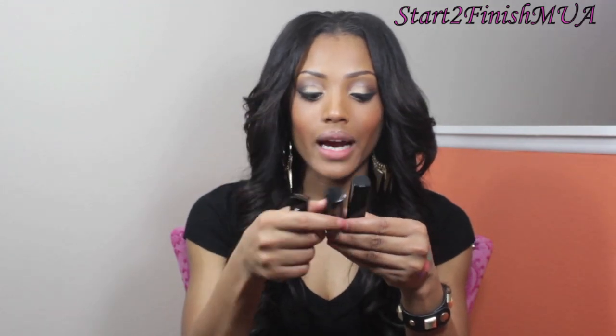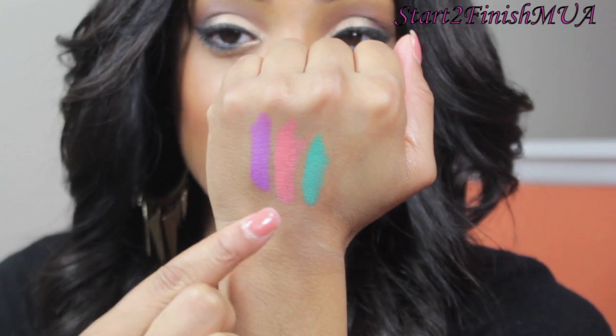I stopped by the Keisha Kaor lipstick booth. I've been seeing a lot of my Facebook friends buying these lipsticks — even people not on YouTube — because they have very colorful options and are very hydrating with a smooth and glossy finish, not too matte. I ended up getting three: Capricorn, which is a pinkish coral; Kaor Force, which is a very pretty teal; and Raquel, which is a beautiful lavender and the one I really wanted most after swatching. I put the swatches on my hand — Kaor Force, Capricorn, and Raquel.